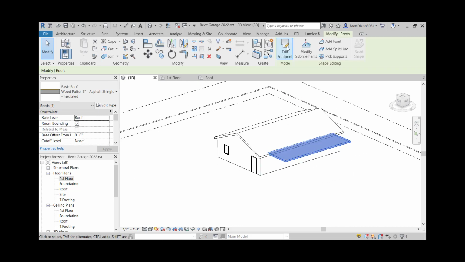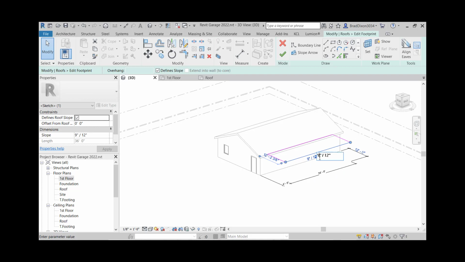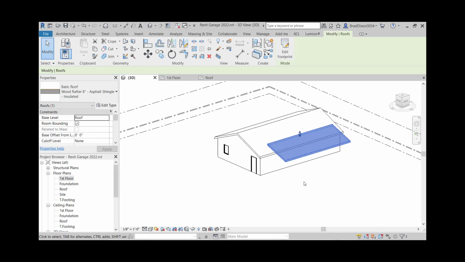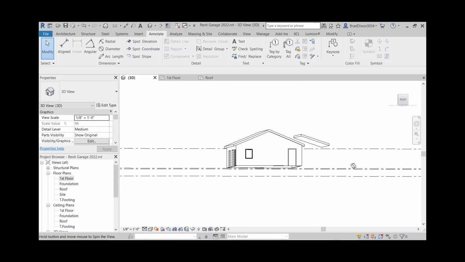So I can edit the footprint, click on that edge, and make this a 4-12. Well, that doesn't make any sense at all. That's just goofy.